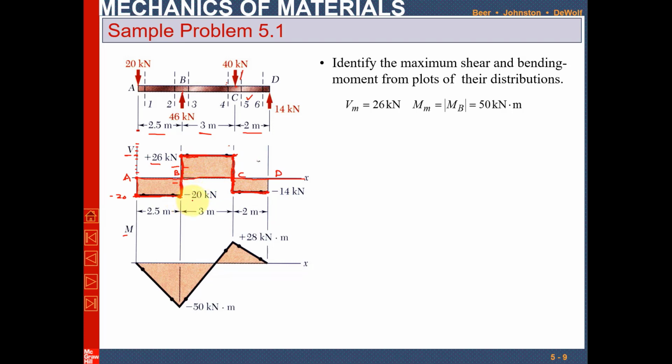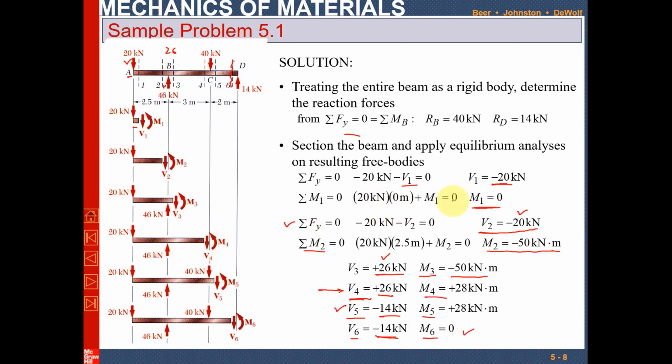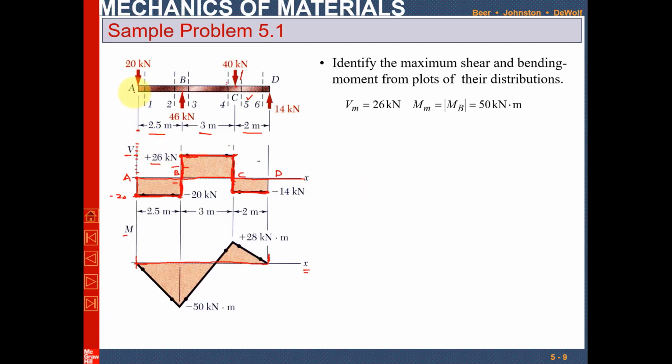So now we will move toward plotting the bending moment. For bending moment, again you have to draw a horizontal line between the two ends of the beam, and this axis shows that the beam length varies in the x direction. So let's start from point 1. If you look at this, point A is the application of the concentrated load. So there is no moment, because this force is passing through point A.